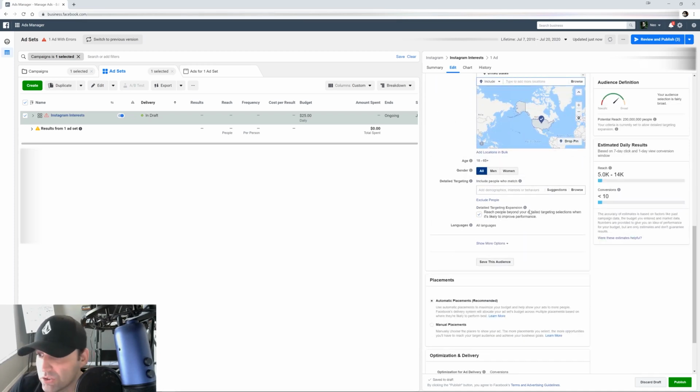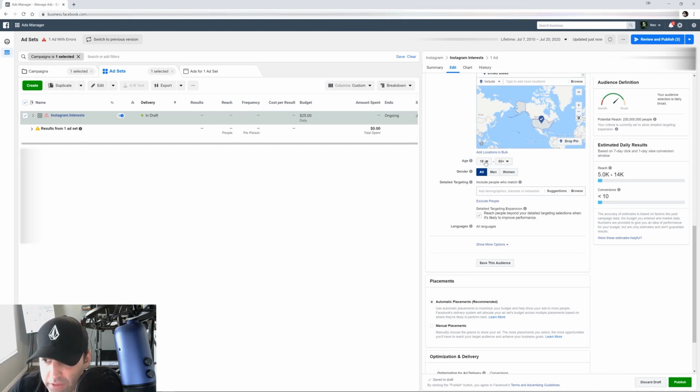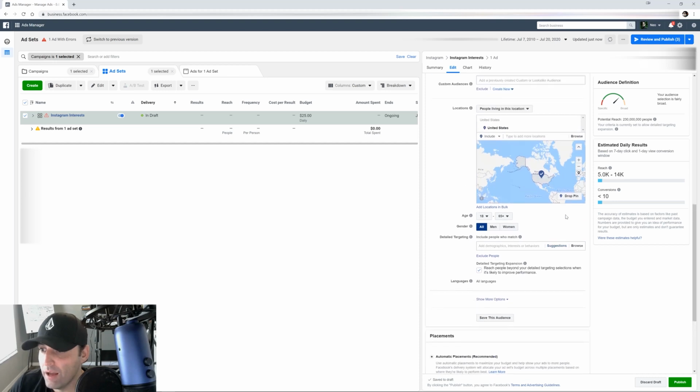Demographics, you can go in here and choose your demographics. So who do you want to show your ad to? Who are most likely people to buy? If you're starting out, you leave this wide open. Never assume the behavior of your clients or customers. You leave it open in your first campaign. You'll look at the data when you get it back, and based on that data, then you make changes to your campaign by launching a duplicate ad set or editing the one you have or all that stuff.